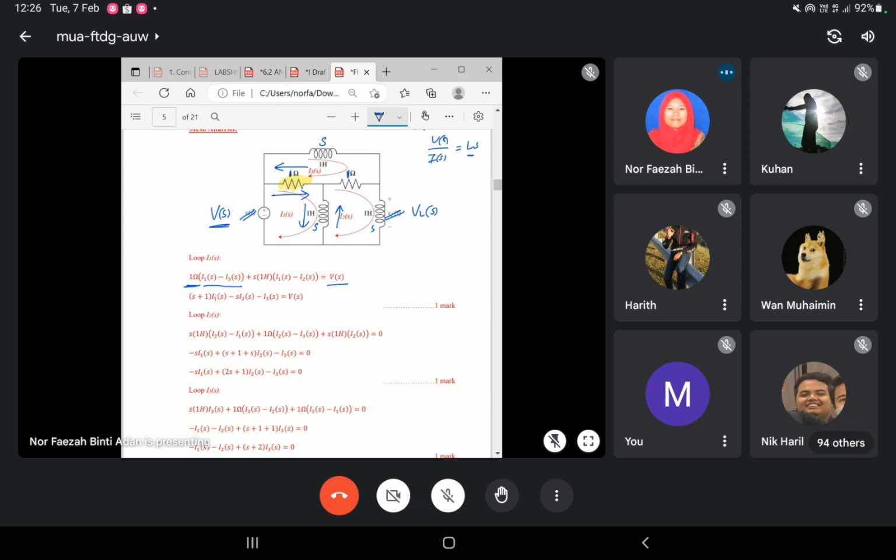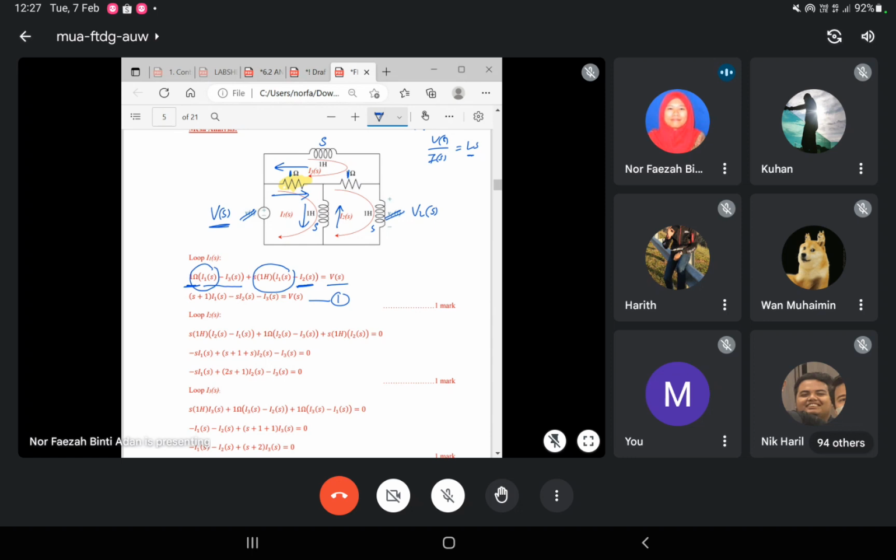So kalau kita rearrange balik, kenapa kita kena rearrange? We have to arrange it in I1, I2, I3 sebab nanti kita nak buat dia punya matrix. Okay. So combinekan those with I1. So ni I1, ini ada I1. Okay. So S tambah 1 darab dengan I1. Tolak, yang ada terms I2 hanyalah S, I2S, and then yang ada I3 pun ada 1 je, which is I3S equals to VS. So ini adalah equation number 1.